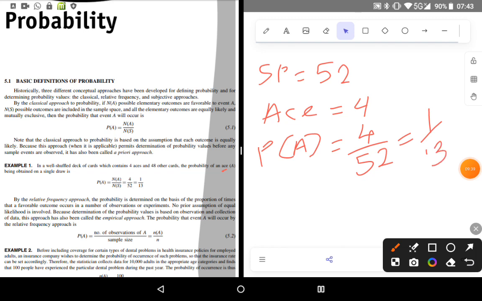So here the number of cards in the deck that we have is 52, which we use as our sample space, and the number of times ace appears in that deck is 4. So breaking this down to the simplest form, we have 1 over 13, and this can also be converted to decimal, at which A will still be less than or equal to 1, and at the same time greater than or equal to 0. So the value of A will fall between this range. Yeah. So now let's look at this example 2.